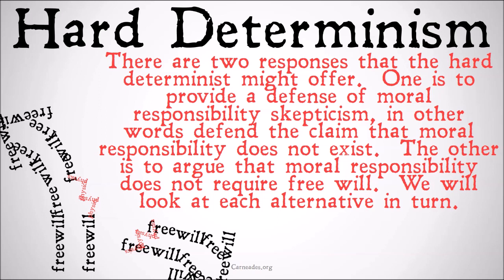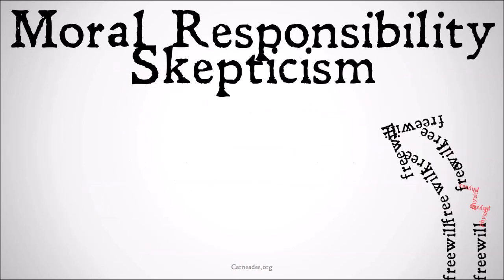This position verges on compatibilism and gets a little bit into the gray there, though I would argue that it is a version of hard determinism because it does assert that free will is the ability to do otherwise. We do not have free will because the world is deterministic. It simply breaks apart the connection between moral responsibility and free will. So we'll look at each alternative in turn.